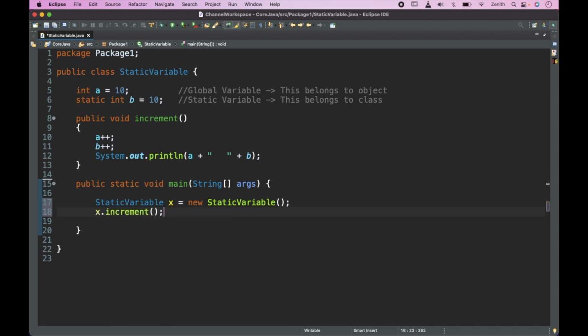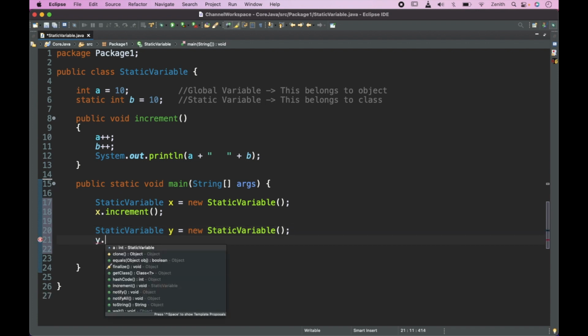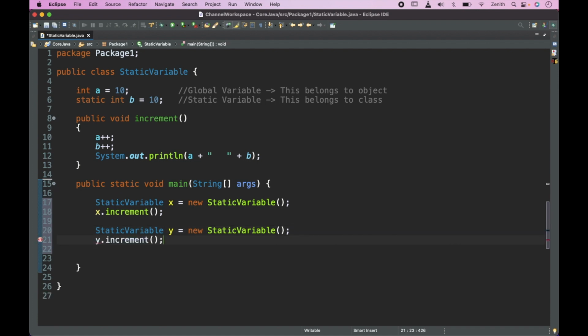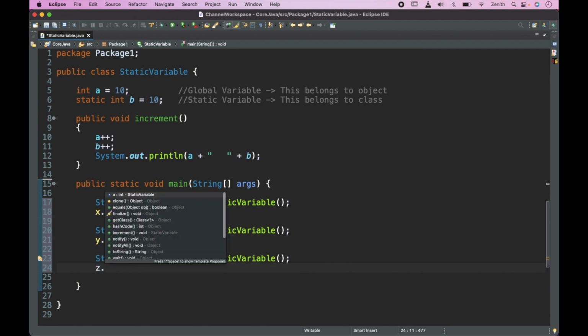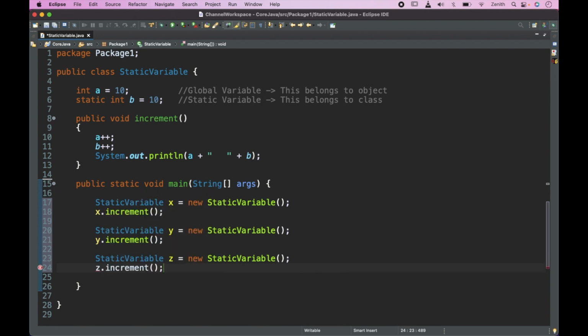Now I will create another object, name it y, and call y.increment. Then again I will create another object z, and call the same method again.